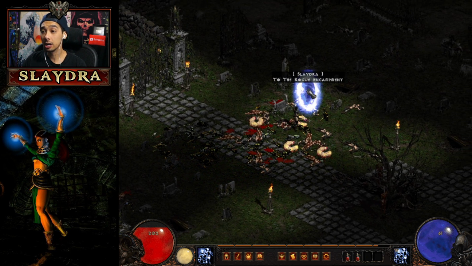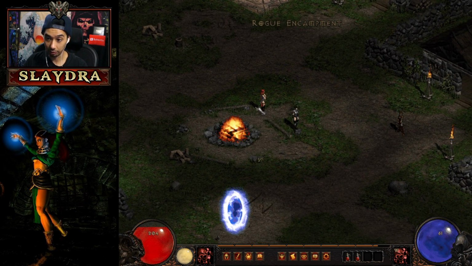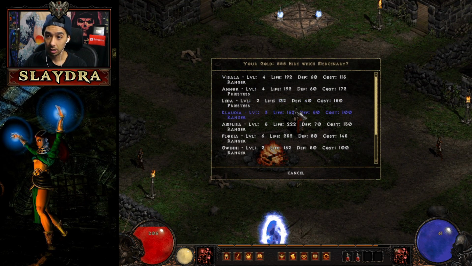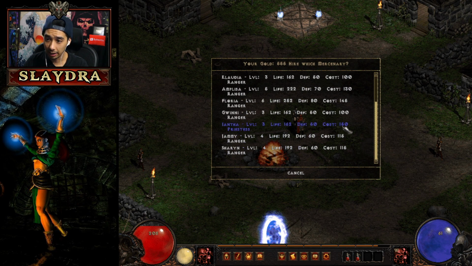Let's go and get our Mercenary, and I believe they've changed up the Mercenary screen, which is awesome, and this is my first time checking it out. Hello. So you don't get one automatically. Let's go a Priestess, and oh, we have a level 6 Ranger, and like I said, the Mercenaries in this game are absolutely amazing. Like, they can literally solo content.